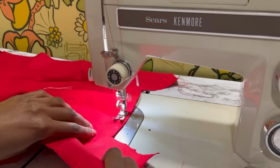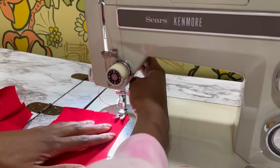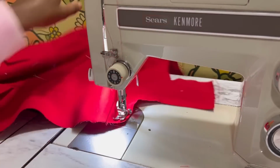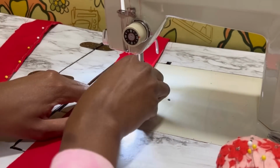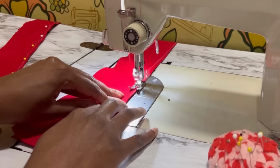This is a step that should be done first and foremost as soon as you're done cutting, but don't do as I would do, do what I say, because that is the right way to do things. This fabric was stiff enough that I knew it wasn't going to stretch, but just to be safe, always do that first.